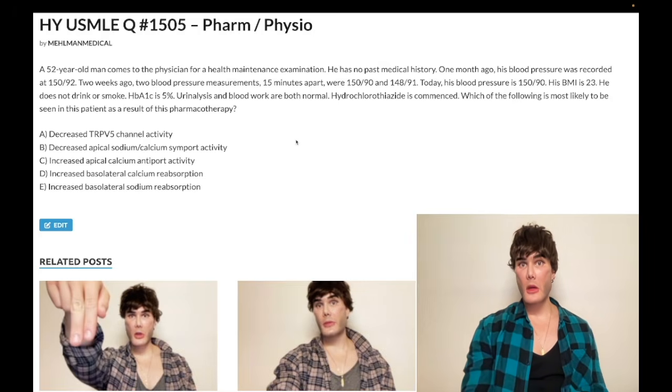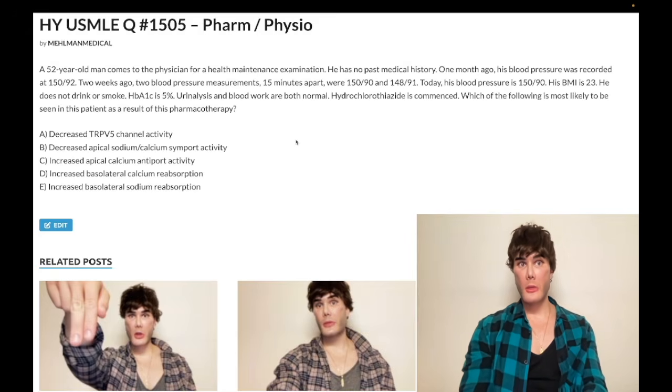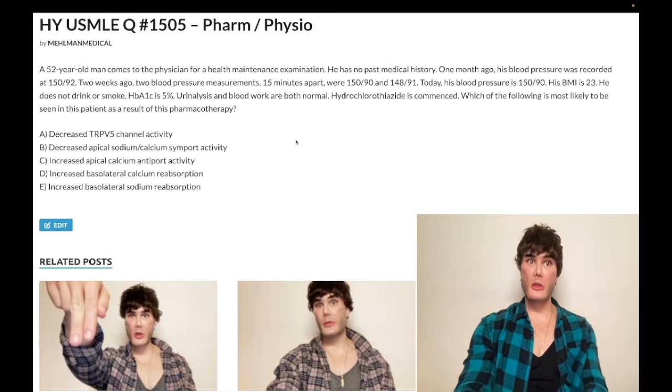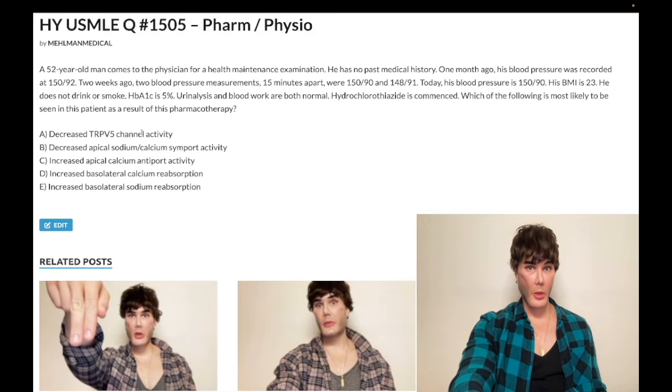But the other MOA on USMLE is just increases calcium reabsorption, okay? And you can remember loops do the opposite. So you say, well, if thiazides are going to decrease urinary calcium, increase serum calcium, loops do the opposite. So loops will cause increased urinary calcium, decreased serum calcium. Now, let's just whip through the answers here, as we already discussed them. Choice A, decreased TRPV5 channel activity, is wrong because we just said it's going to be increased activity across the apical membrane, right, in order to increase calcium reabsorption.